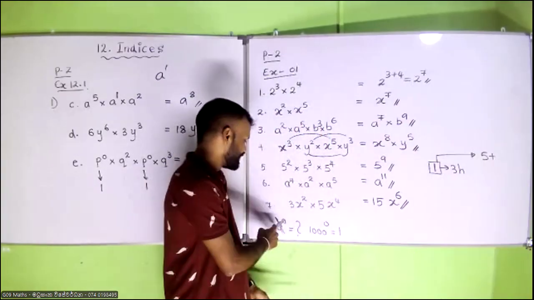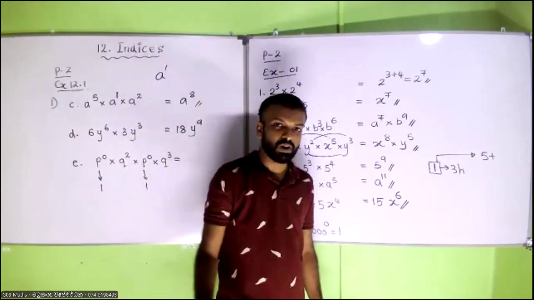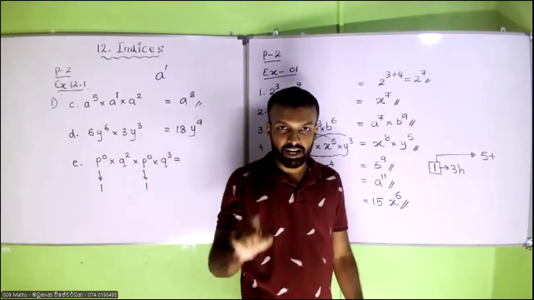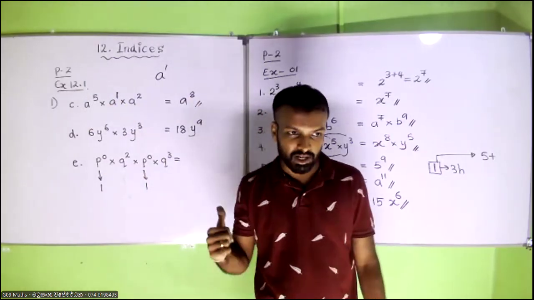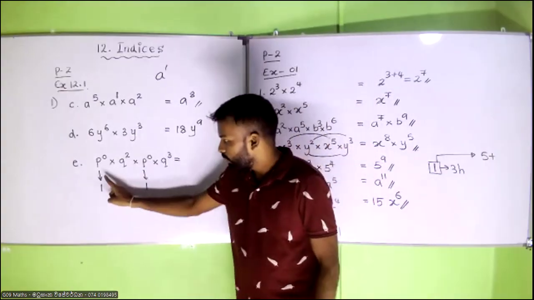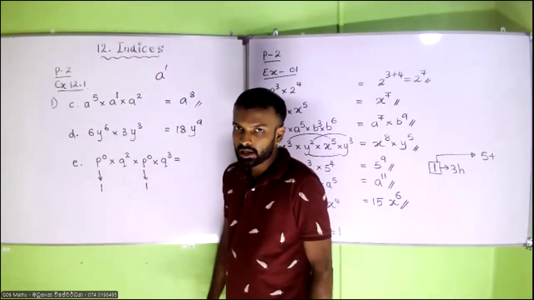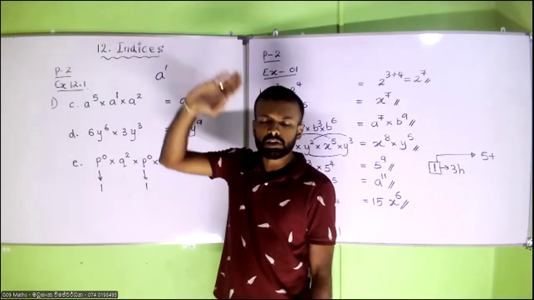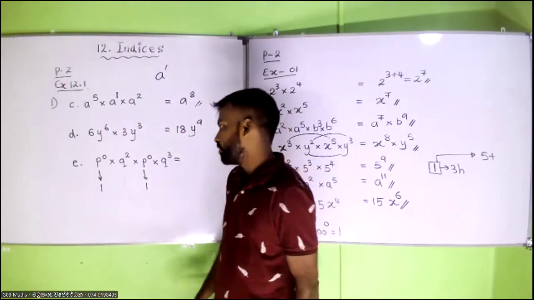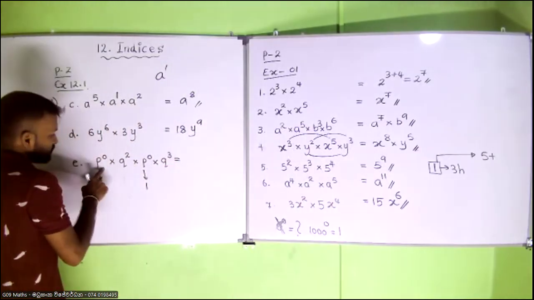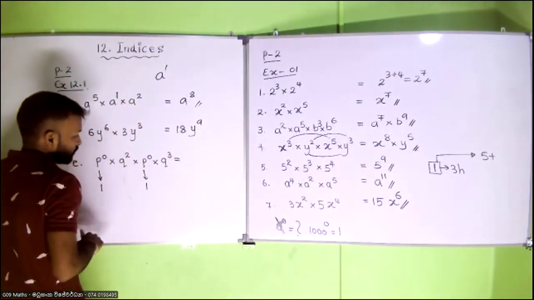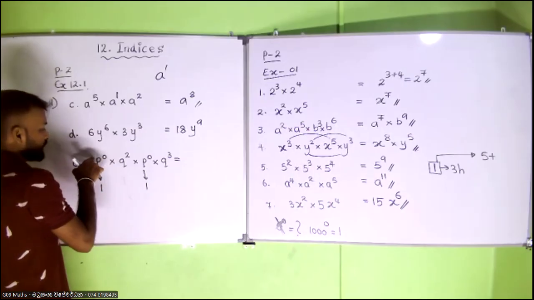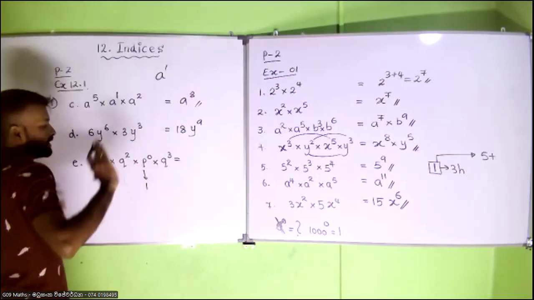So 0 to the power 0, there is no value. Remember that. That is grade 8, you have done this. So P to the power 0 is 1. Keep that in your mind: anything except 0 to the power 0 is 1. So this is 1 multiplied by q to the power 2. Just take this as 1 and forget it.